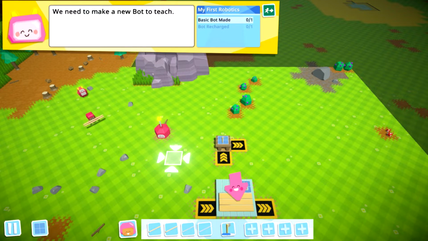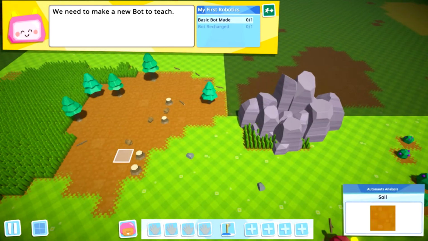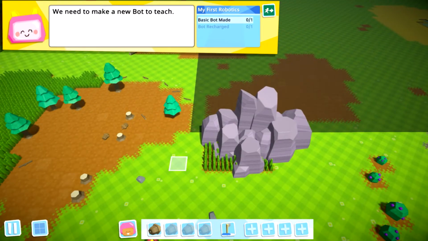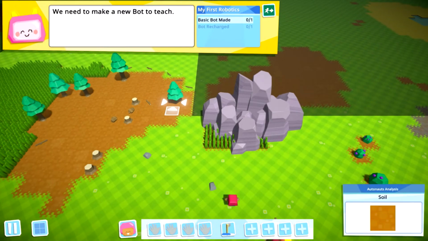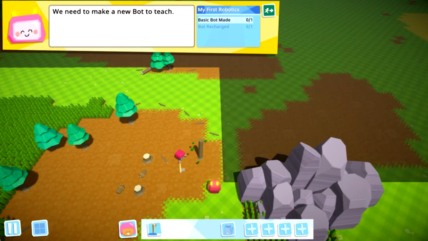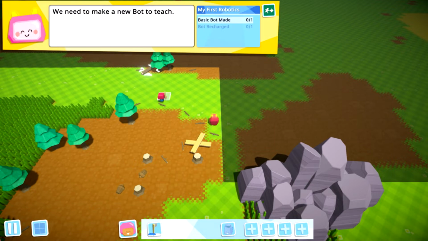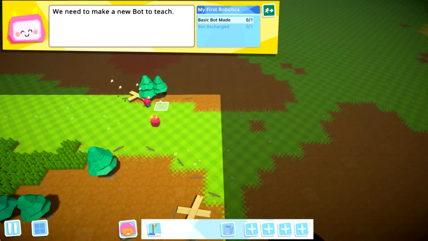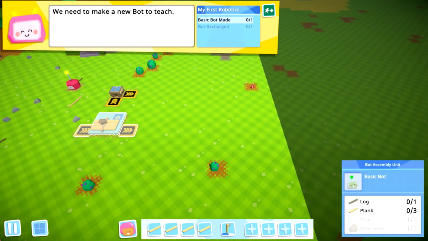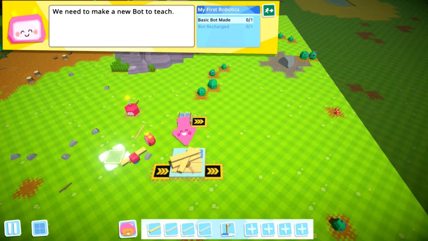What I'm gonna do is I'm gonna drop one here. And then get a tree seed. And then three planks, and a log. So we need to cut three trees down. Oh no, there's one there. Give it the wood! Alright. I love the... everything's so adorable in this game.